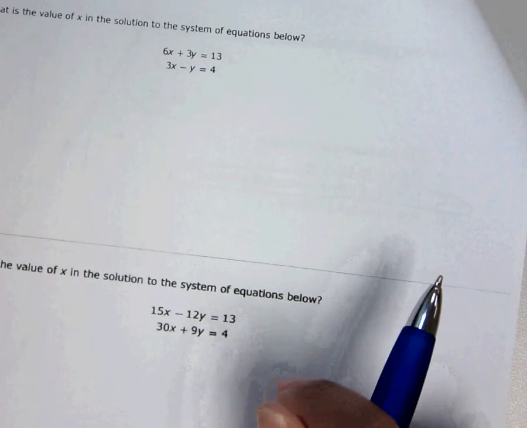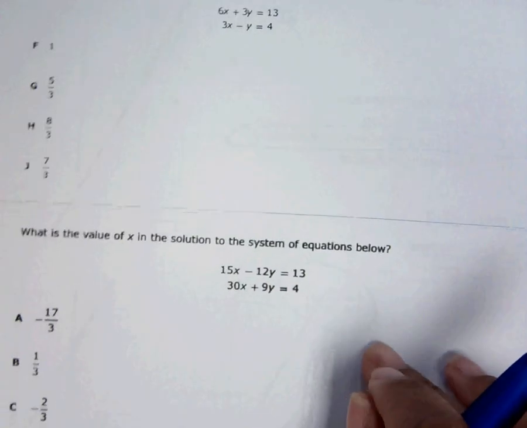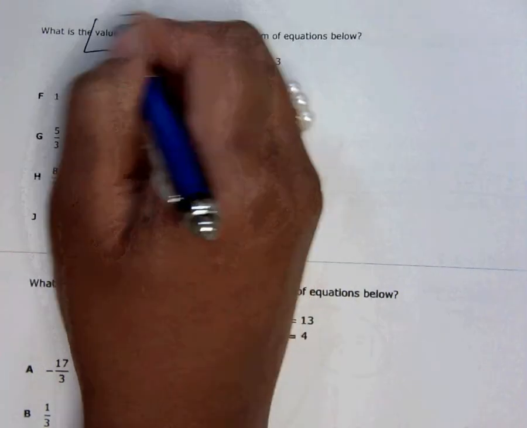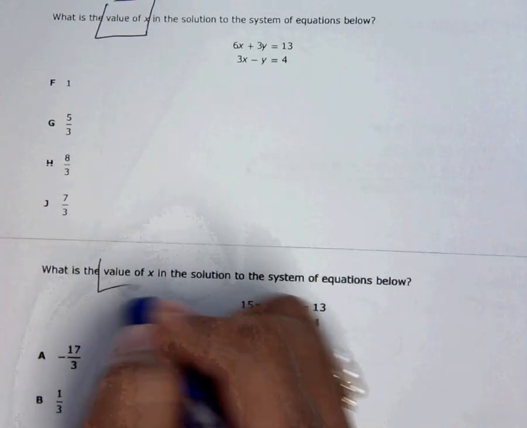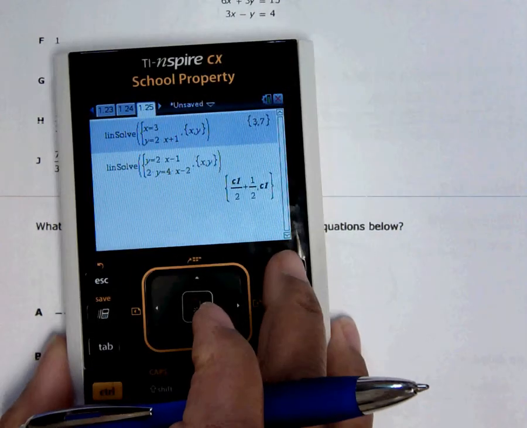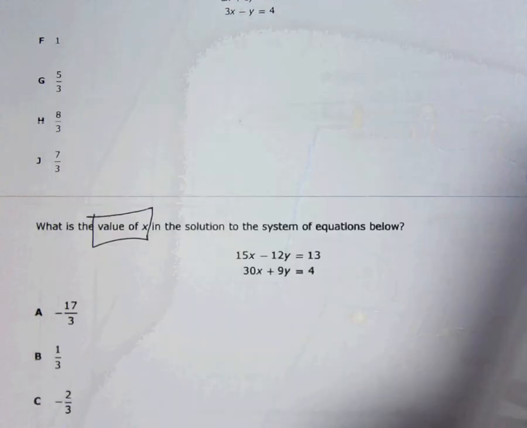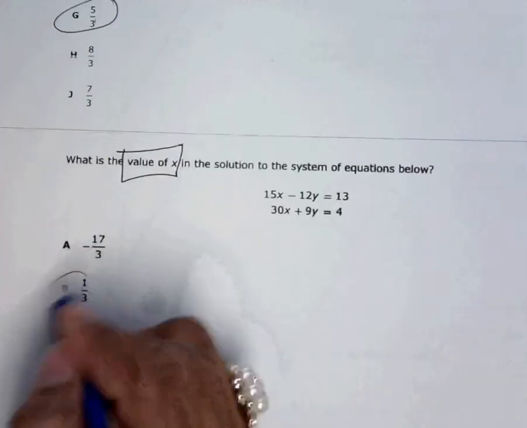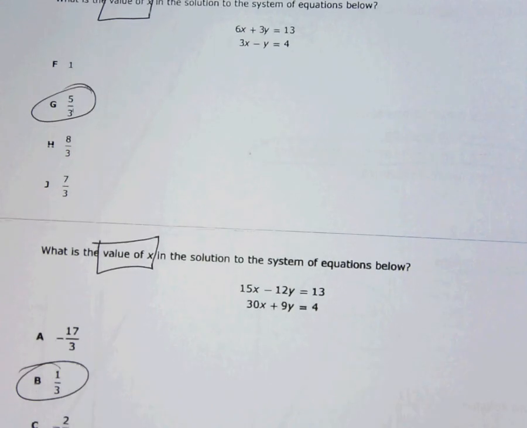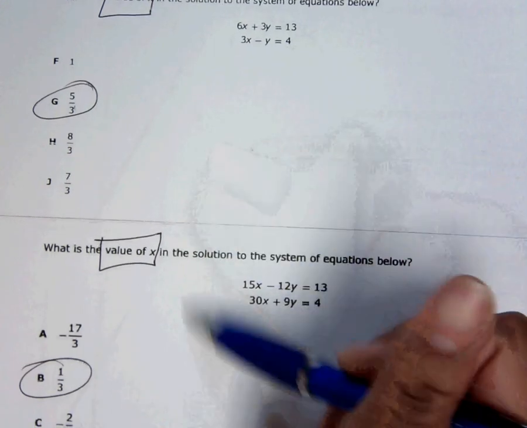For these two questions, you do the same thing. You do menu 3, 2, but it asks for the value of x only. So when you practice that, you'll see that you plug it in here and get these two answers. I'm only going past that because we've already done that in class, and I've already shown you menu 3, 2 on two questions.